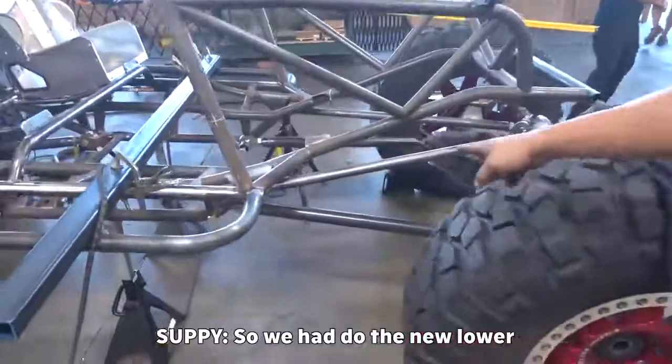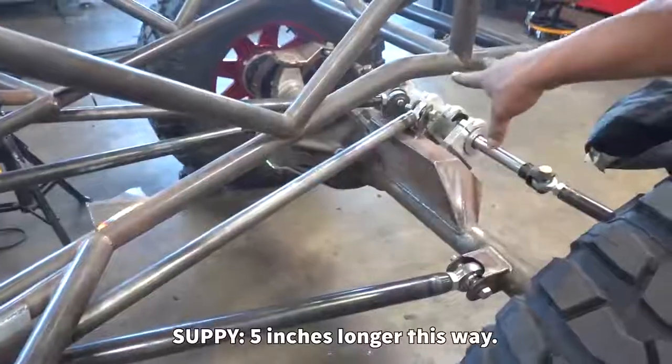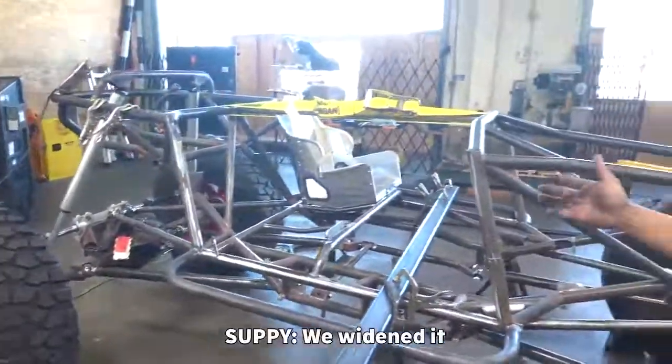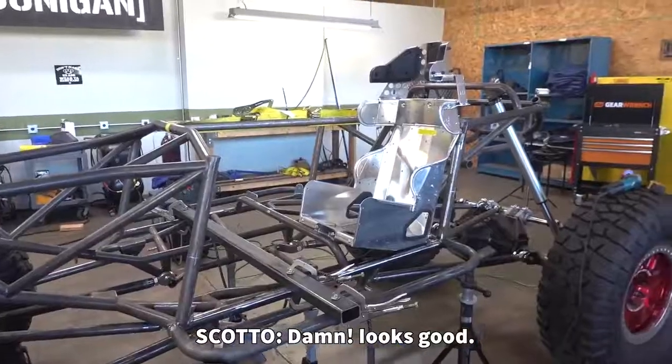It's starting to become a vehicle again. Yeah. So what have you done? We lengthened it. So we had to choose the new lower and the new upper. 5 inches longer this way, 5 inches longer that way. We widened it, pushed the seat out. Damn, looks good.